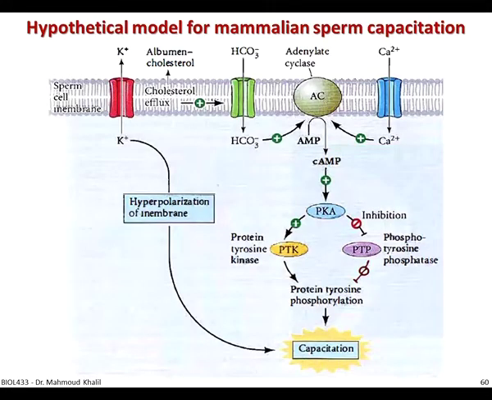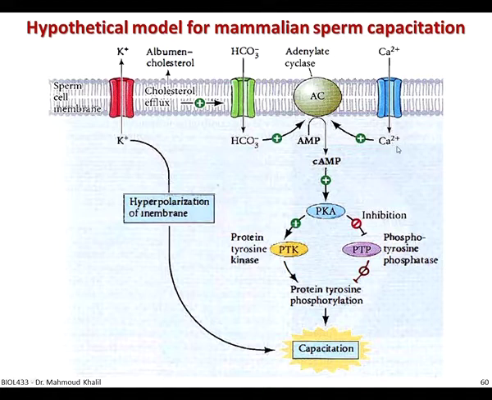So if we look closely at the model of capacitation and some of the molecular events that occur inside the sperm cell membrane, you can see that we have albumin in the oviduct that pulls out the cholesterol. There is a cholesterol efflux outside by the help of the albumin, which occurs in the oviduct. This is one of the events. This will promote the opening of channels for bicarbonate ions to be internalized, and the potential difference will change due to the efflux of potassium ions to the outside, and the internalization of calcium ions.